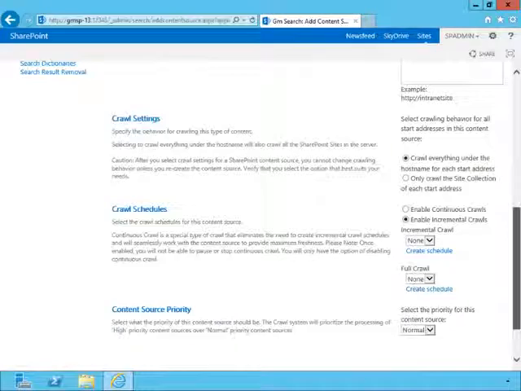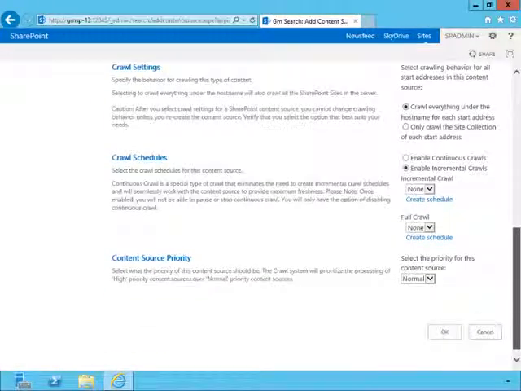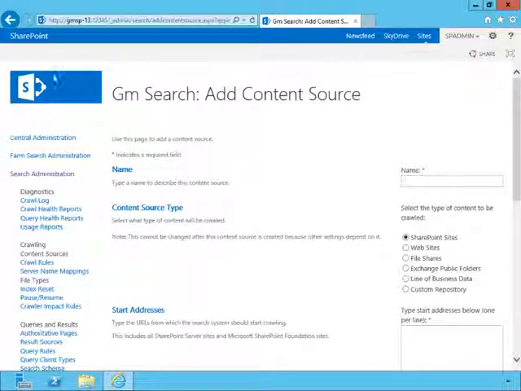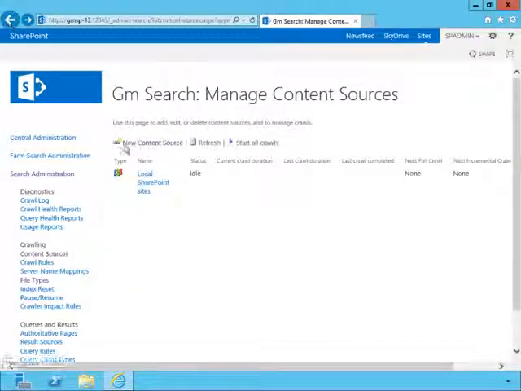And we still have the same options to crawl for these additional content sources the same way we did with our regular SharePoint sites. All right, that being done, let's go ahead and let's start a crawl. And you notice I click that and it says it's starting. Now I'm going to give this a few seconds and I'll refresh. And it's going to take, there we go, look at that, we're 1 second in.